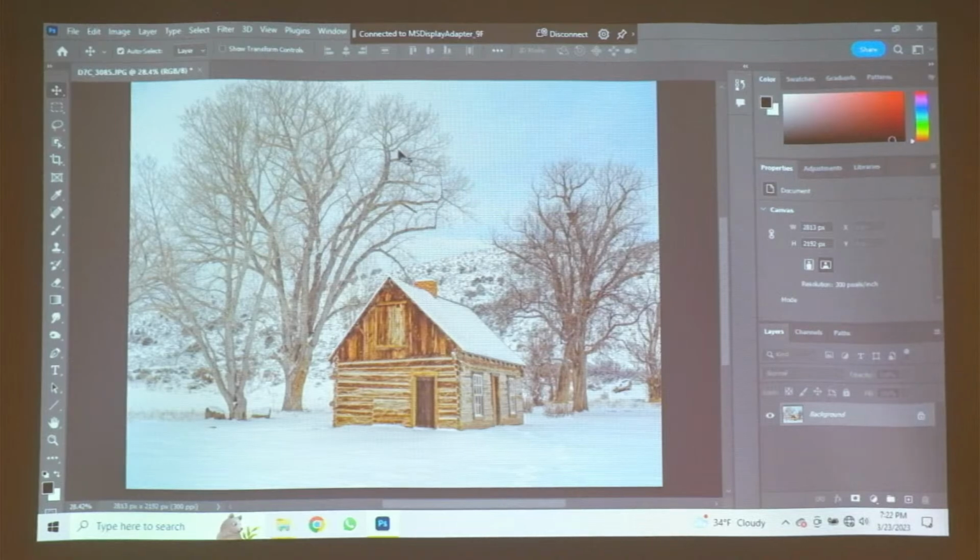you can go and undo that and go back to your layers, and then you've got everything the way it was. Even if you saved it, you can undo, Control Z all the way back to where it was and then resave it.